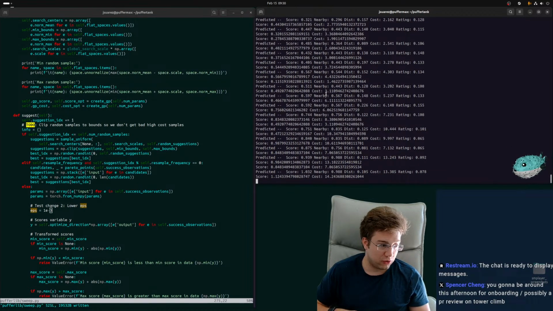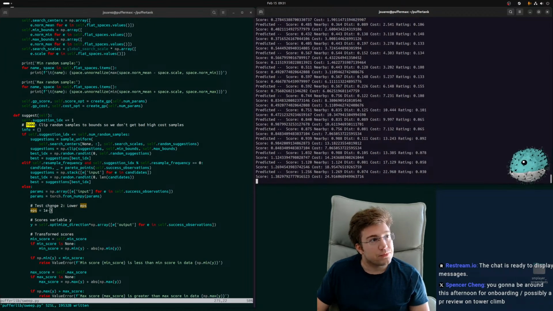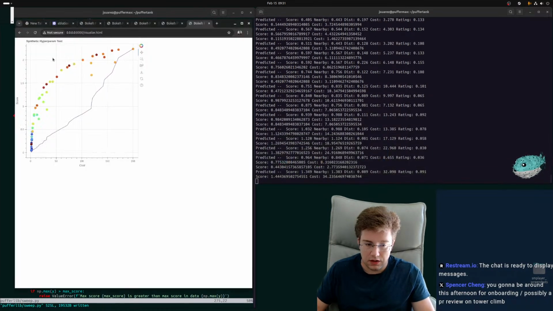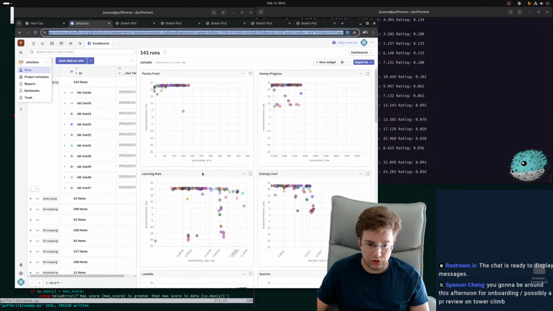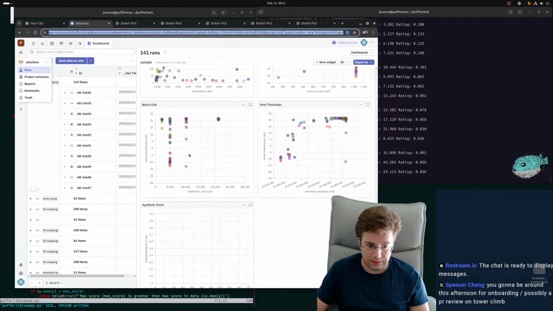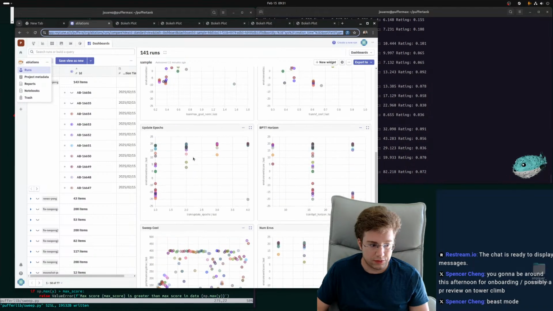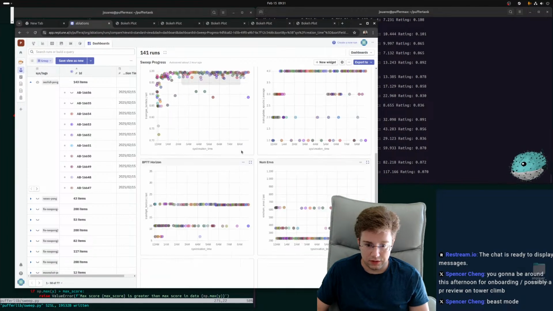Also, I think we have SOTA hyperparameter tuning. There are a few things I want to tweak, but I think we have the result on Pong as well already. Where's the thing? Yeah, no, this is really good.